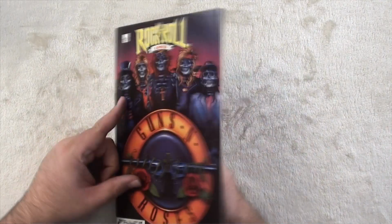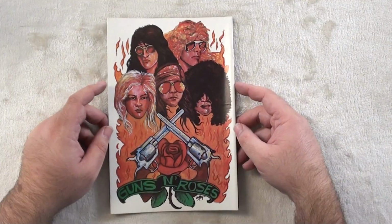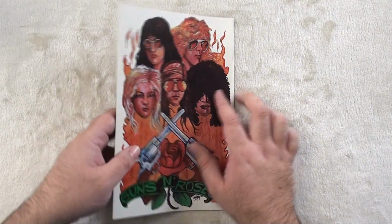Now we get Guns N' Roses. One of my least favorite bands in terms of, well, I really don't know them very well. I guess I shouldn't talk trash about bands I don't know that much about. I know there's songs that everybody knows. I've actually never heard the song Stairway to Heaven. I think that's them. Wait, or is that Led Zeppelin? They do have a slow song, though. What's it called? Is it Sweet Child of Mine? Something like that. Sorry, I'm so stupid. I don't know. But anyway, here's Guns N' Roses.